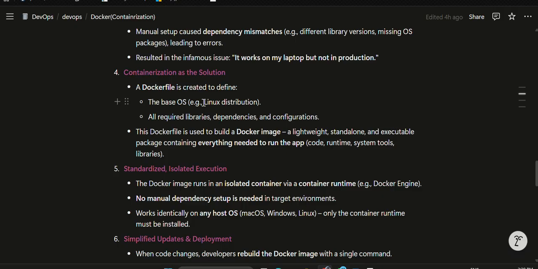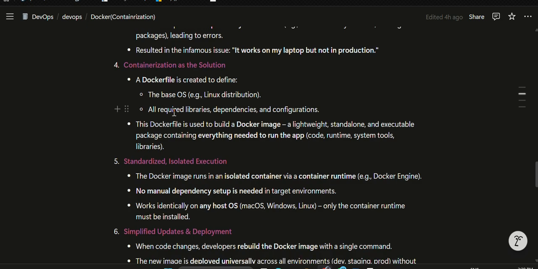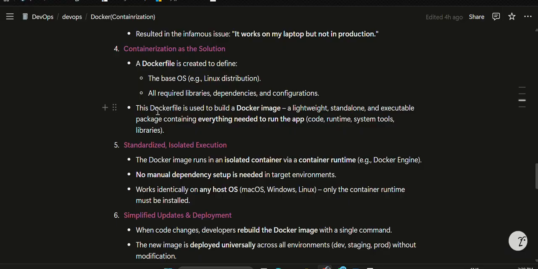It will be a common operating system that you will be using to run your application. Let's say in your Windows or your Mac OS or in the production Linux environments, you will be using those. And this all will have the same library versions, dependency versions, and same configuration as what will be running in your own local environment or in your production environment. This Dockerfile is used to build your Docker image. I'll make you understand what things we will be doing.